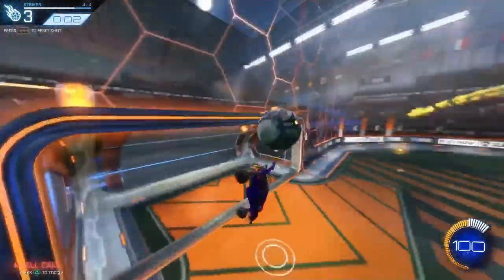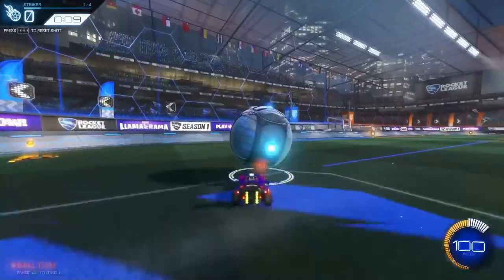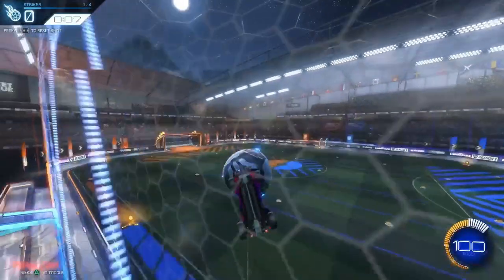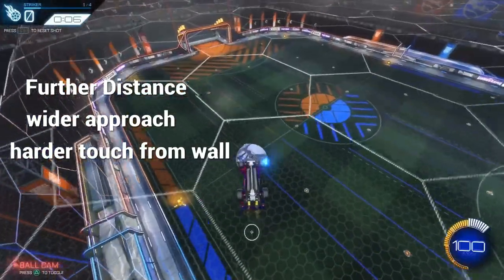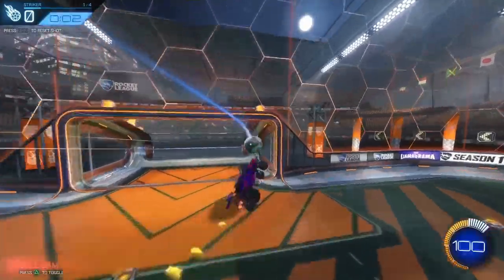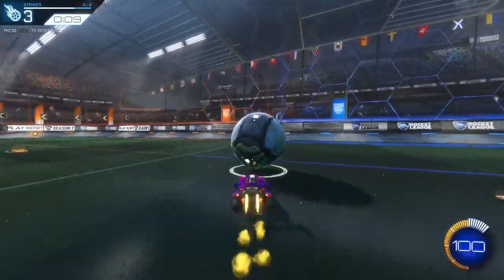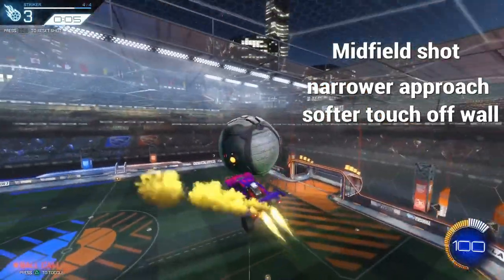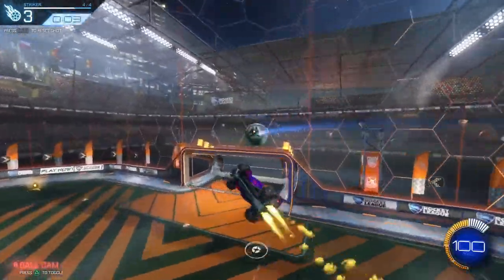So this will take a lot of practice and repetition to actually get this down very well, this touch, and to get it nice to the ceiling and the distance correct. But the best advice I can give is on the further back shot, remember, wider angle on approach and more power on the hit off the ball. And for the midfield shot, you want less power on the hit and get more under the ball. That should hold you in good stead to perform this shot with ease.